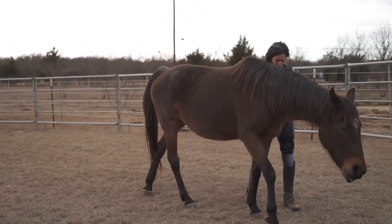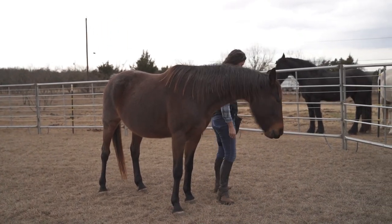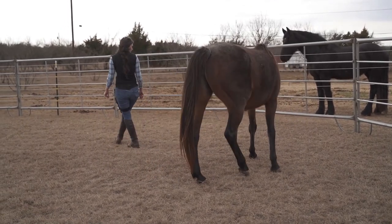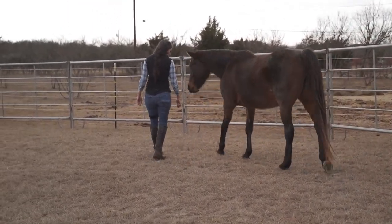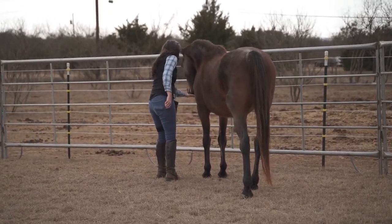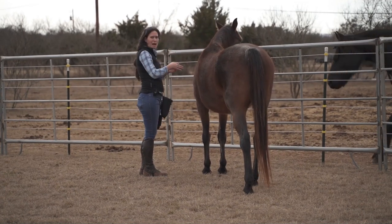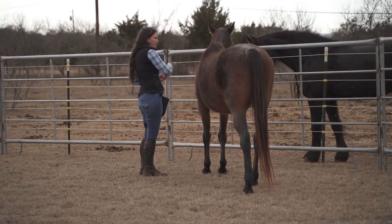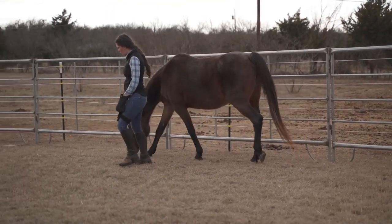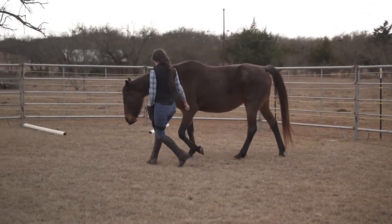And then if we can do it while in motion, a little bit there. Now she got a little bit in front of me, and I want a reward for her not going in front. Come on. And this can be done in a small area. There, she stepped over really nicely. Good girl. And again, I'm watching her front feet step away from me, rather than curling around me or walking in front of me, which she does, and she's done a lot. I'll go more in the middle where she's got lots of room. And I want her to go to the outside.